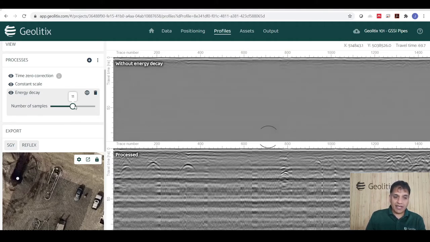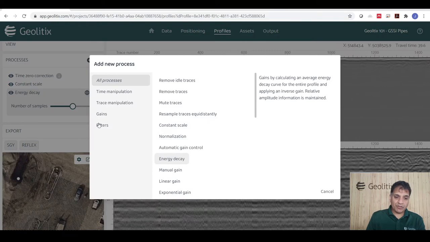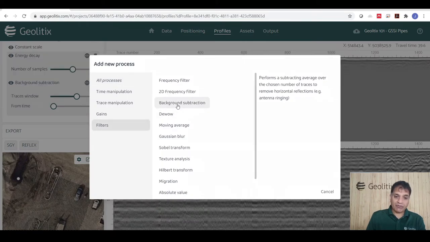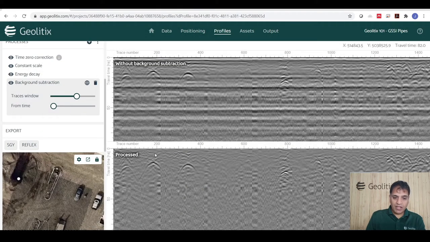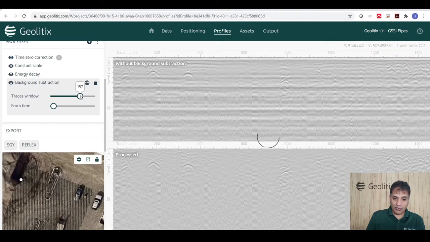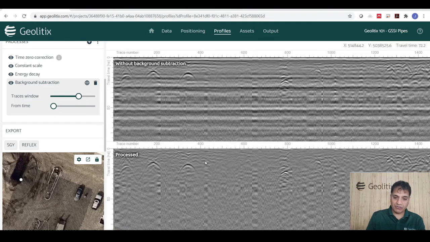Let's smooth out that gain a little bit. This makes very little difference, but it might give us a little bit nicer gain profile there. So we need to do something about this horizontal banding here. There's a couple ways we can get rid of them. We can use a 2D FFT. In this case, why don't we make it very simple and we'll add a background subtraction filter. The background subtraction is guessing at a trace width of about 100. We can change that if we want, and we can see the results on the fly. So let's go with 130. It makes no difference really.